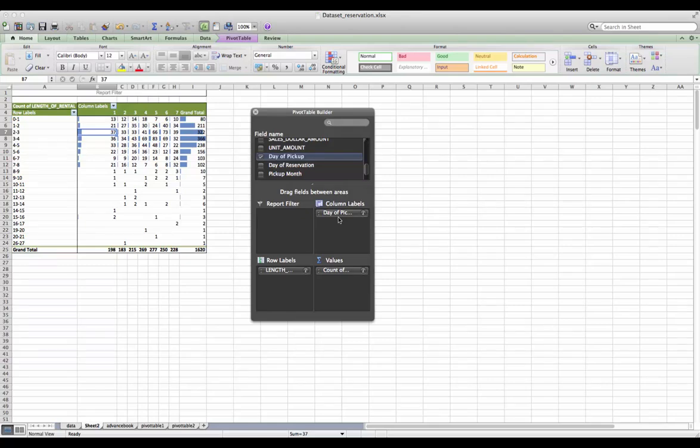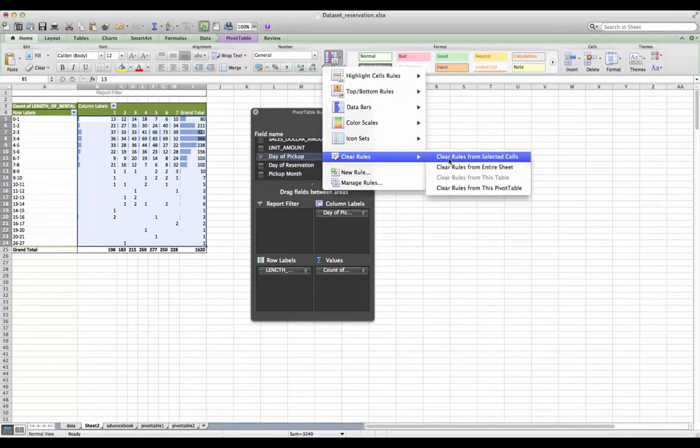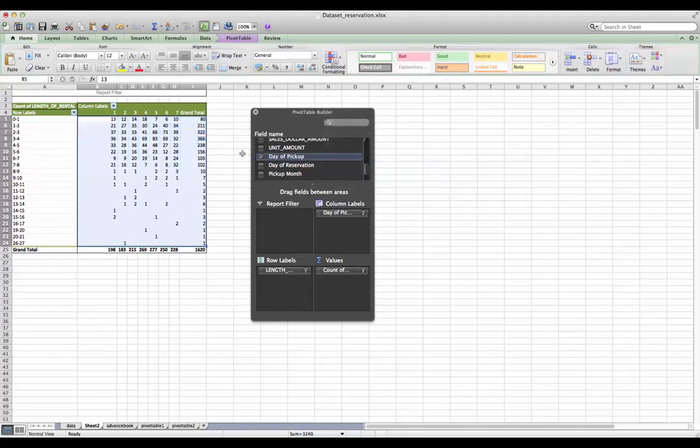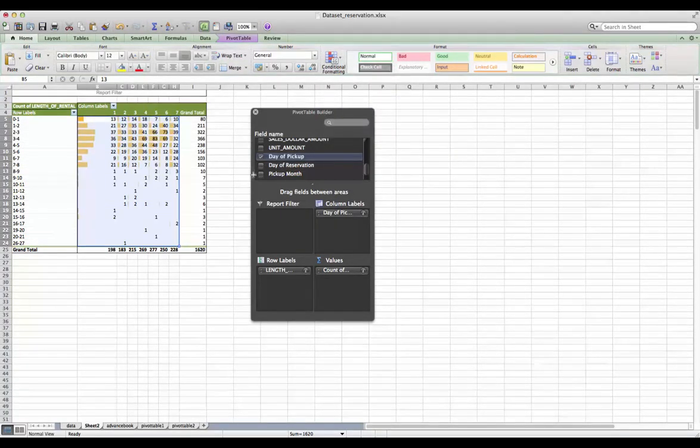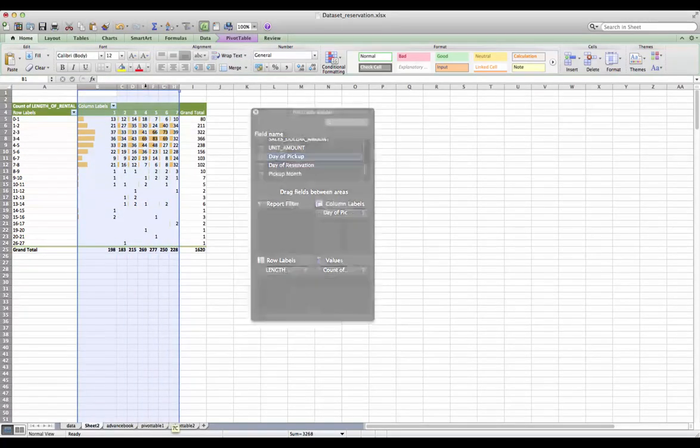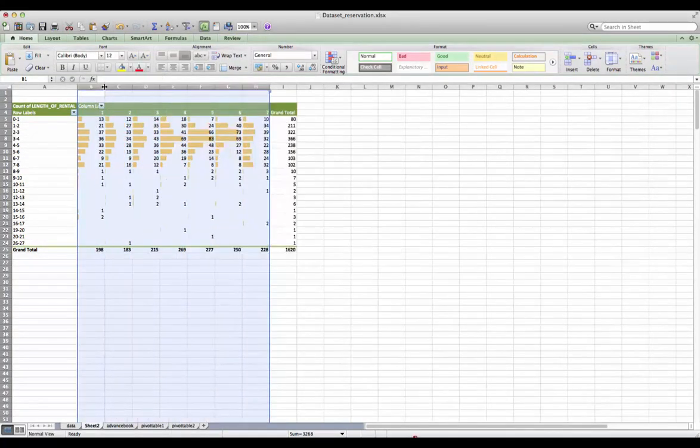Now, first of all, I want to get rid of the conditional formatting. Clear rules. Because what I want is to just look at this bunch of data. Let's use a data bar, and I'm going to put it into equal spacing so that we can see.